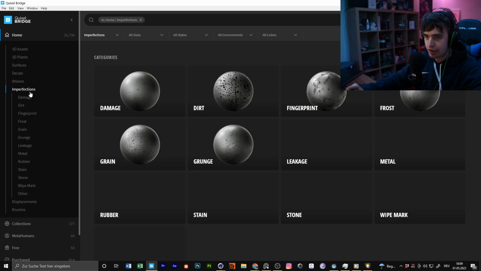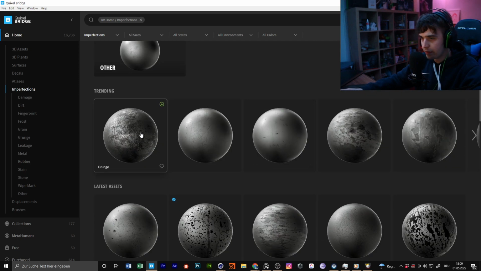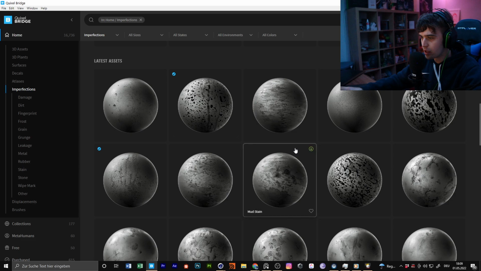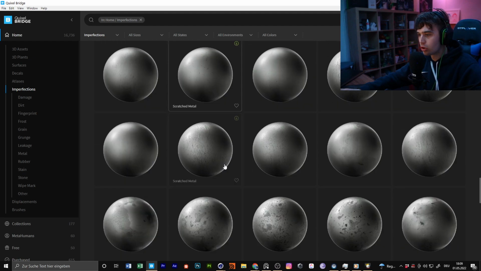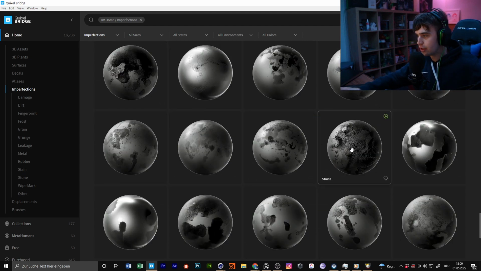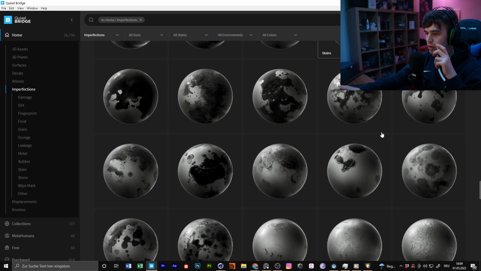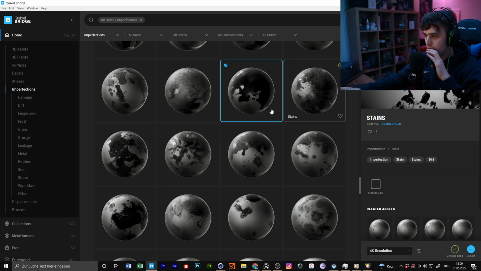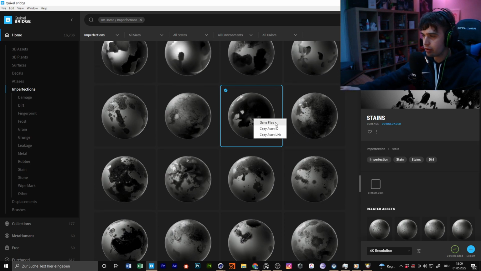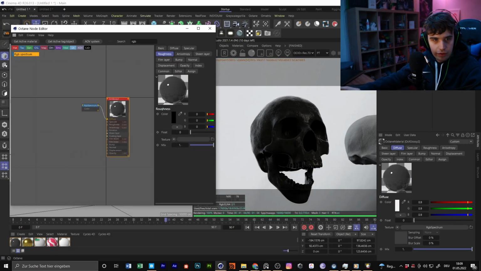So I use the surface imperfections, and maybe we use this crunch map, or take a closer look at the library and search for something really nice. Maybe this one, something that has many of the plague parts, and that's good looking and noticeable because of the difference.